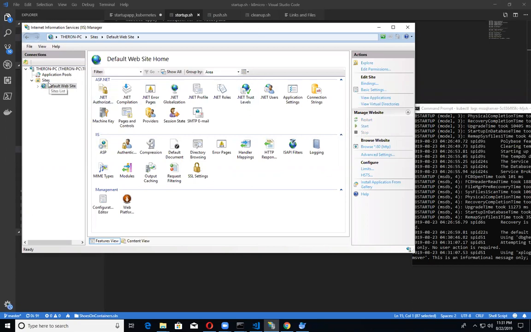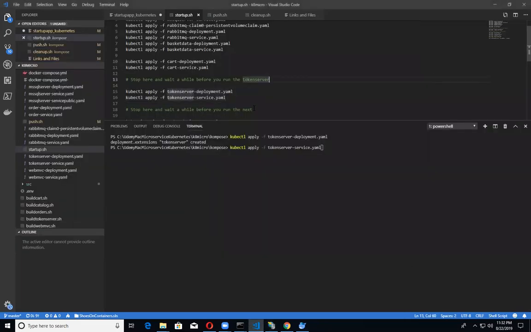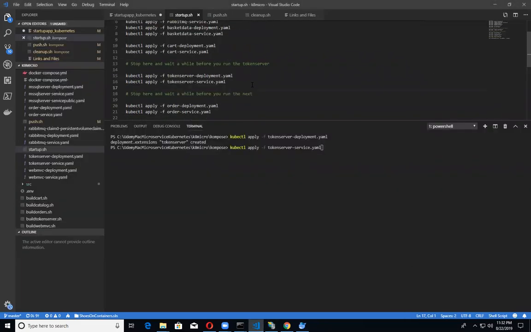I'm using port 80 as a service through localhost, so I don't want to conflict with the IIS thing here, so I've stopped that. Ultimately, you probably want to use something other than port 80, but I was just running this example here.